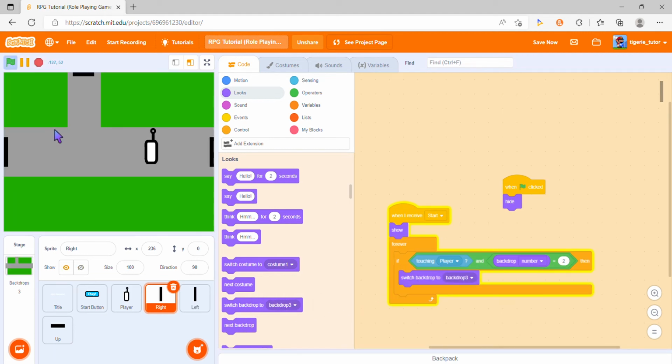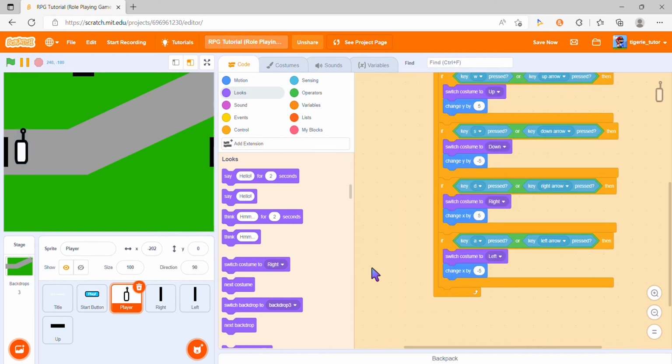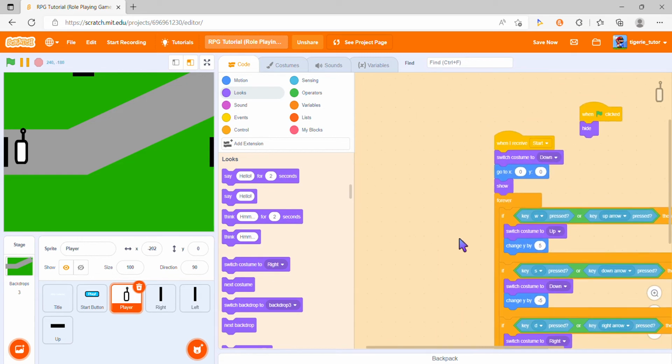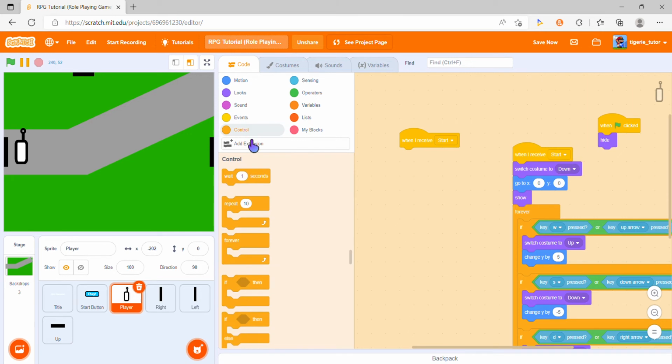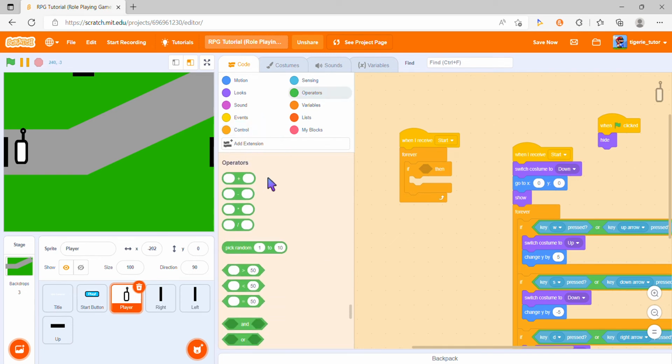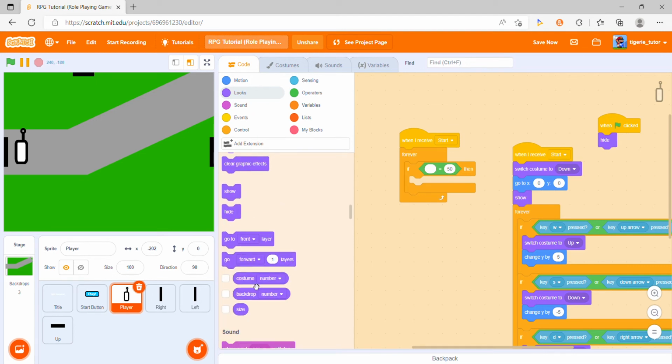So this is good, but then we want the player to come right here. So we'll go to the player sprite and then we will make another receive start one, I think. Let's try it. Okay, we'll go to control, forever, if the backdrop number, so equal here, and go to looks, go down, backdrop number.